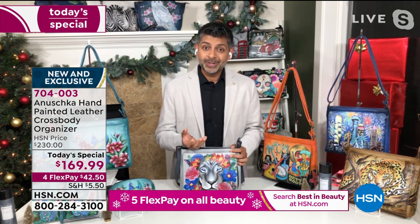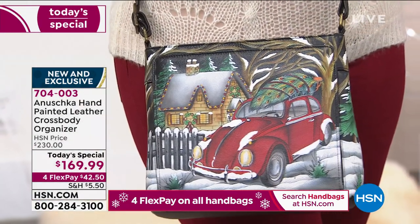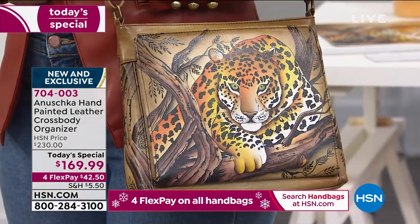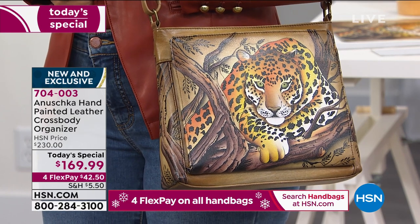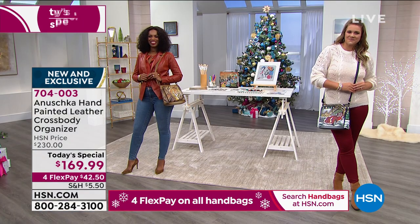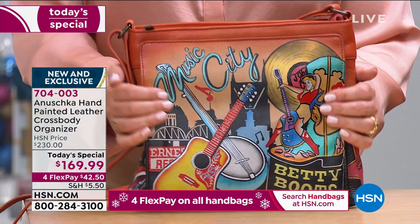When we set out to create these bags, we want to give you artwork that is timeless — art and painting that never ages, never goes out of fashion. We want to give you functionality so you can wear this bag every single day, whether you're running to the corner store or taking a trip around the globe. And then we want to give you durability — the leather ages beautifully, the zippers function, the hardware holds up. That old school craftsmanship inspires us even to this day. Every bit you're seeing is all top grain leather, beautifully and immaculately hand-painted. I've been watching my mom teach these artisans since I was 10 years old, and even today I get goosebumps.